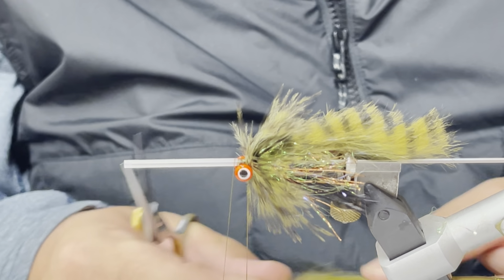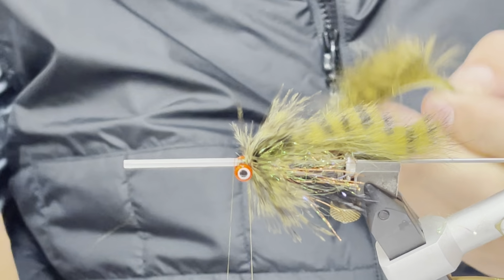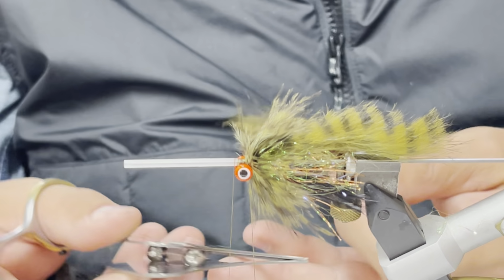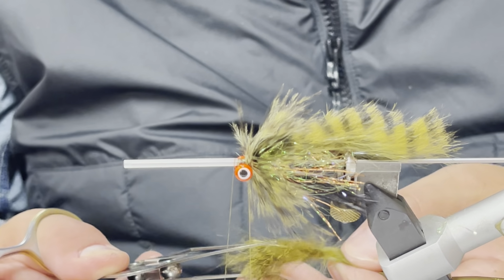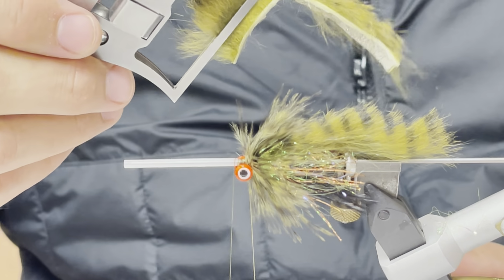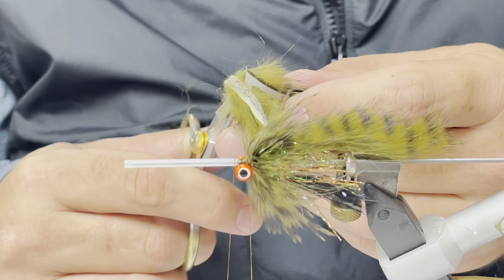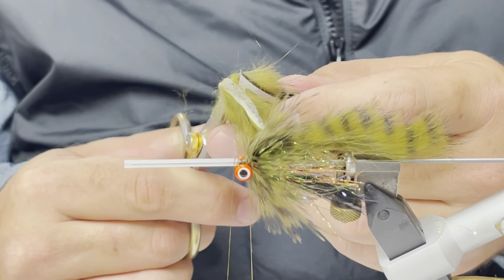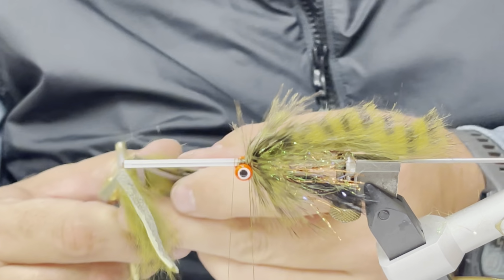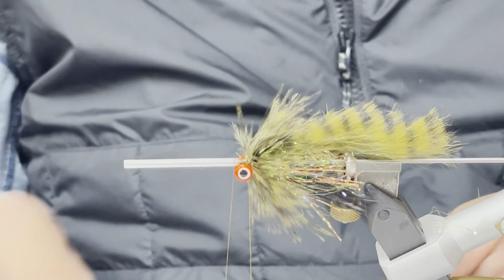I'm gonna get another piece of rabbit. I'm gonna fan that fur up so it's sticking straight up. This time I'm gonna grab my CDC tool, which if you don't have one, you should have one. These things are epic. And I'm gonna clamp in my rabbit fur, and then I'm just gonna take and trim it right off of the hide. Just like that. So now I have maybe an inch of rabbit fur in there.